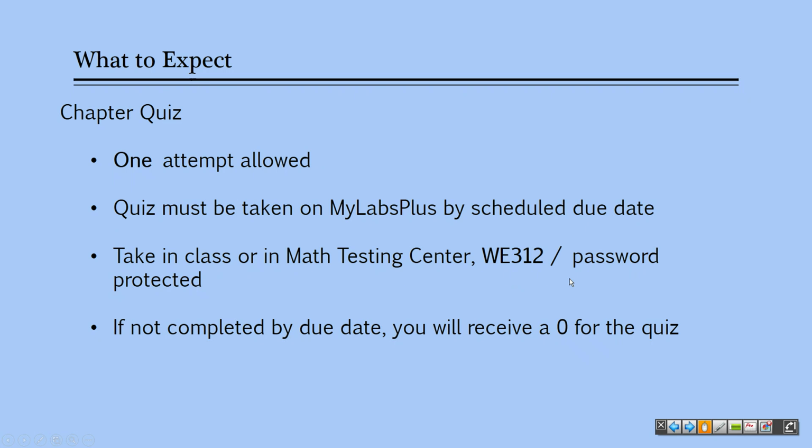They are password protected, which means you may not take a quiz at home or in the library or anywhere else. They must be taken either in class or in our testing center. Homework, on the other hand, can be done anywhere, but a quiz, because it's graded, does have to be taken in one of these 2 places, and like I said, is password protected. If you do not take the quiz by the due date, you will receive a 0 for the quiz.